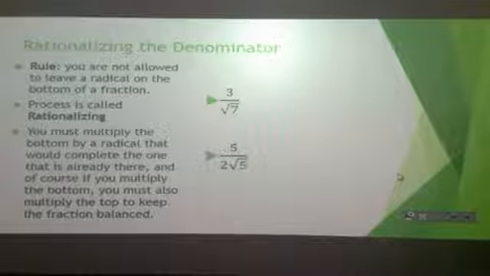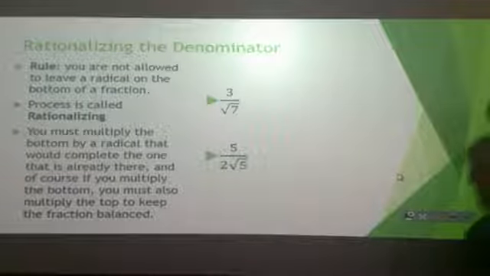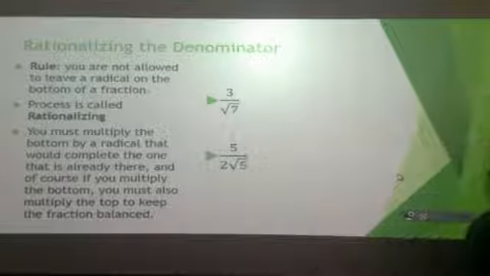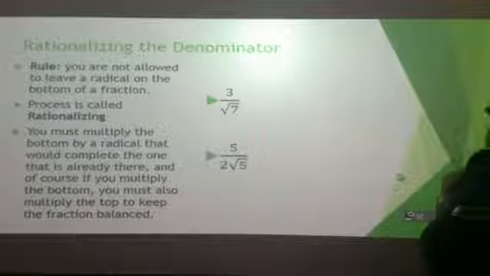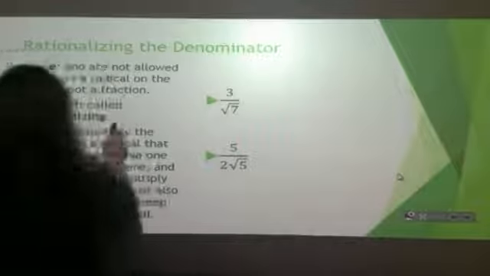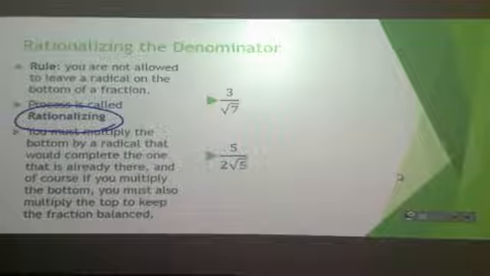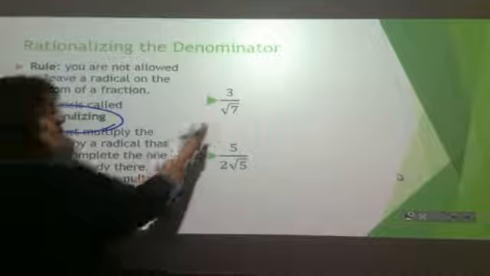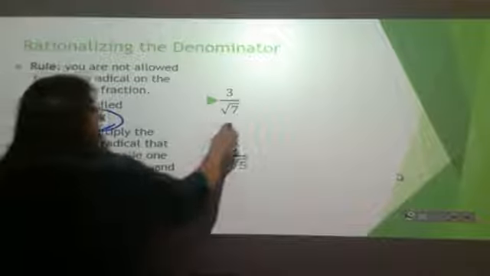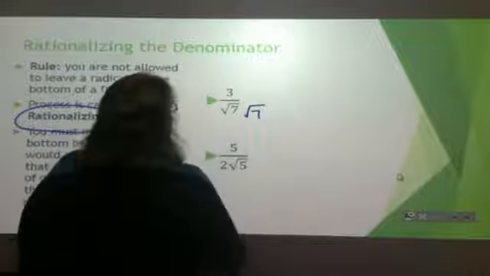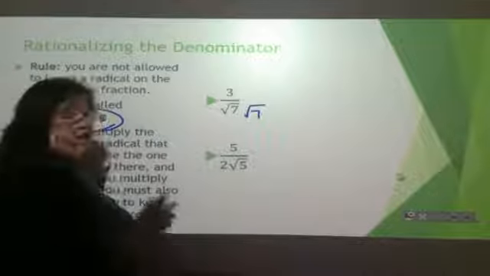All right, one last thing that we like to do. We don't really talk about dividing with radicals, but somewhere way, way, way back, they decided that you are not allowed to leave a radical on bottom. So they came up with a process that's called rationalizing. And it's a way to get the radical off the bottom. So we know that radicals, square roots, are looking for 2. So if there was another 7 here, I would have a pair of 7s and it could come out.